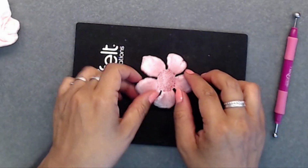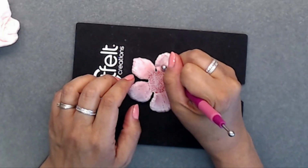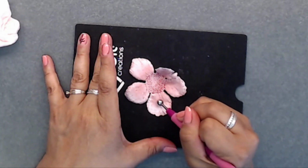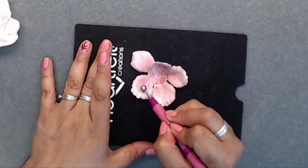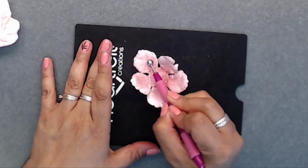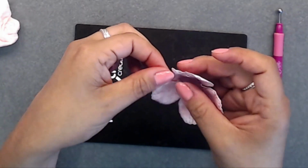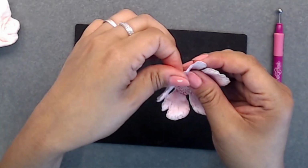You're going to flip this over. And with the larger ball, you're going to just press down in that middle part and bring it inward. So press down in the middle part, bring it inward, down towards the middle. This kind of helps your flower form. So you still have those ridges at the ends here that are kind of folding back, and that's what you want.